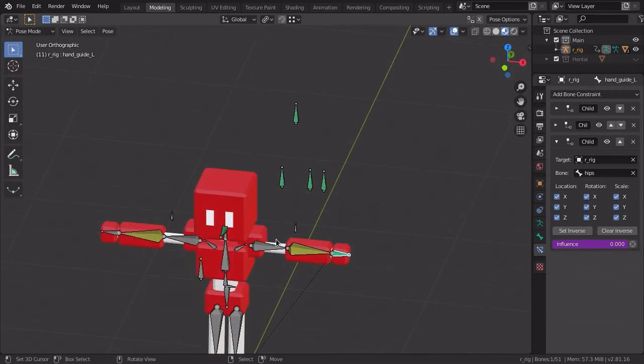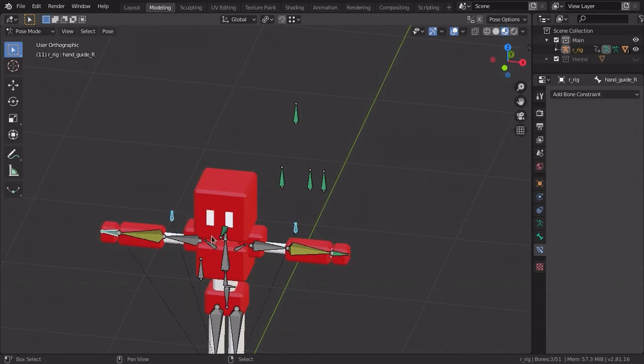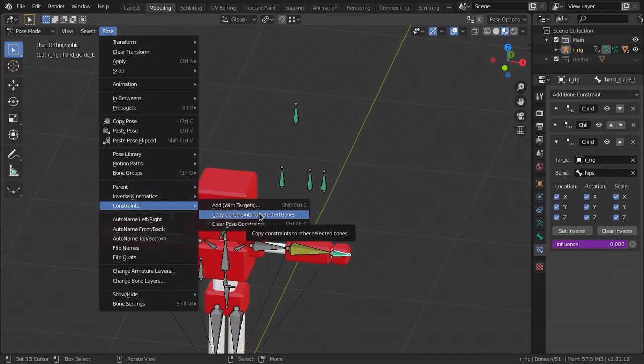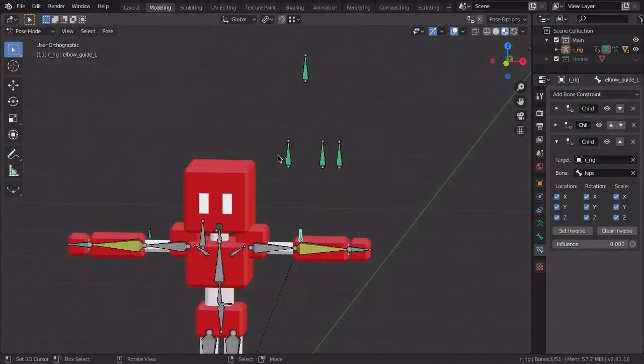will have to copy the constraints to this bone and both of these targets here, because we want to move them with them. So right click here and pose constraints, copy constraints to the selected bones.